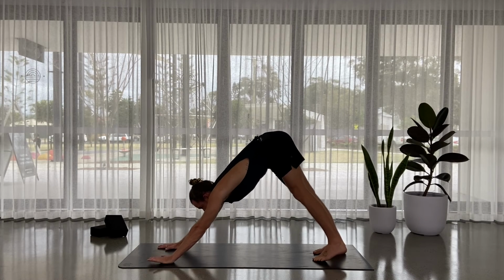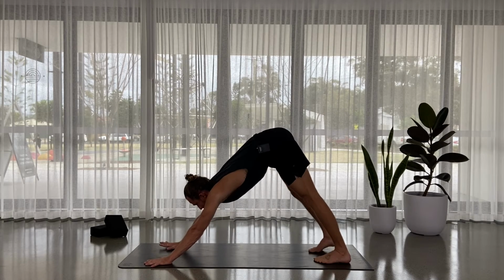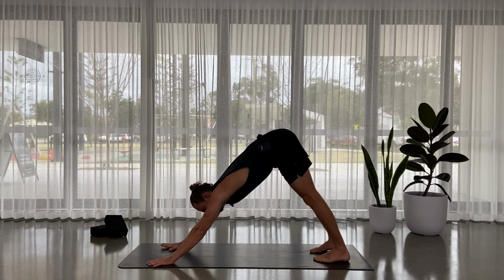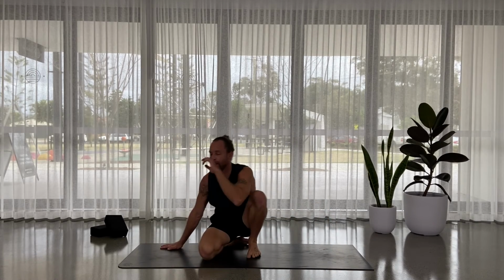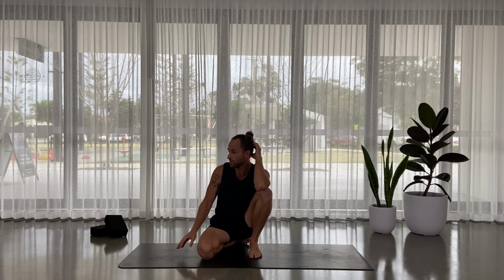One more thing to get through, guys, a strength challenge. So, do as much or as little as you like. In a moment, we will ripple forward to a high plank, so not yet. We'll inhale, ripple forward to a high plank. Lower down halfway for 5 seconds.